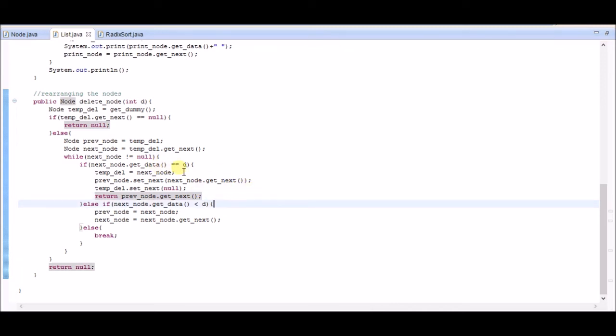If it's not the data that we are looking for, then we go to the previous node's next node, and we go on assigning variables. We go on moving to the end of the list, and if we didn't find anything, we just break and return null, which mostly doesn't happen because the data exists.